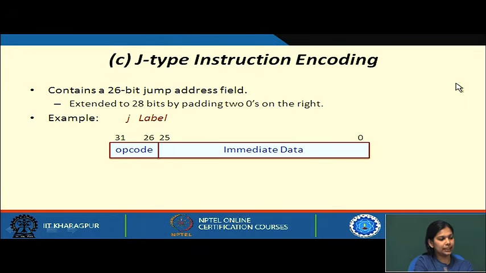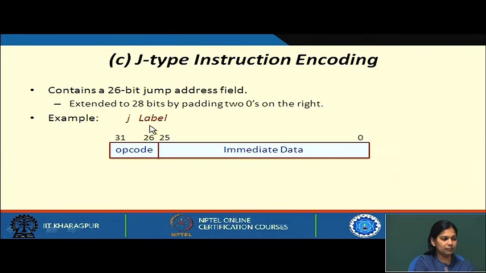Let us go to J type instruction encoding. It contains a 26-bit jump address field, and this 26-bit jump address field is padded with 2 zeros, such that it can be extended to 28-bit, and an instruction like jump to label.